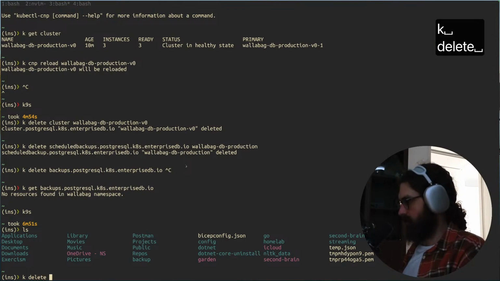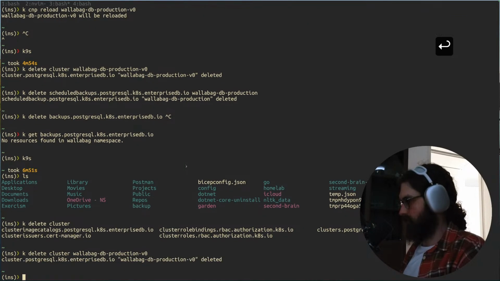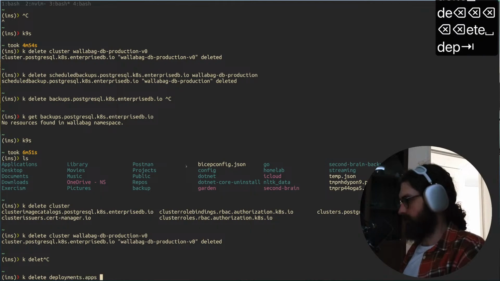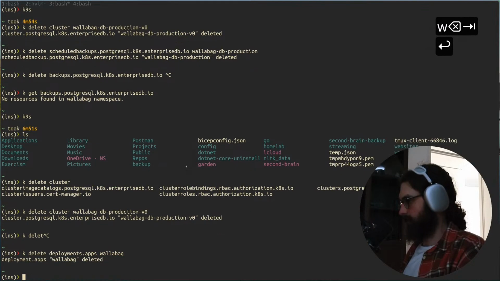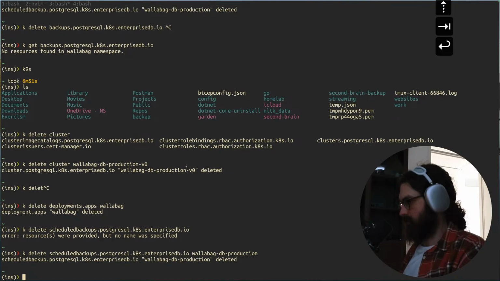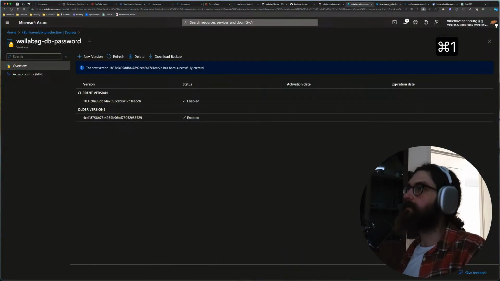Then k delete cluster Wallabag. K delete deployment. All of that is gone.